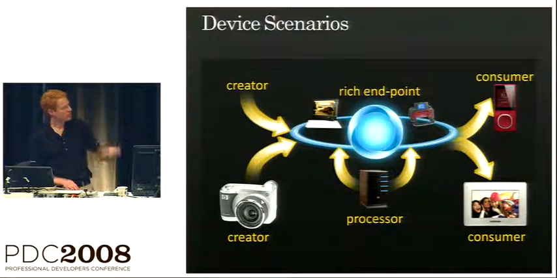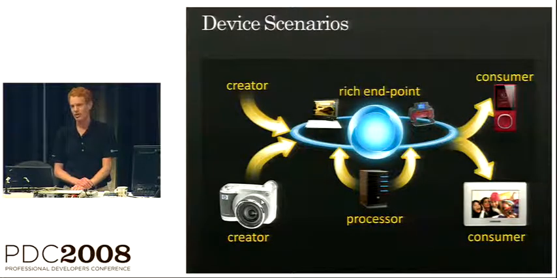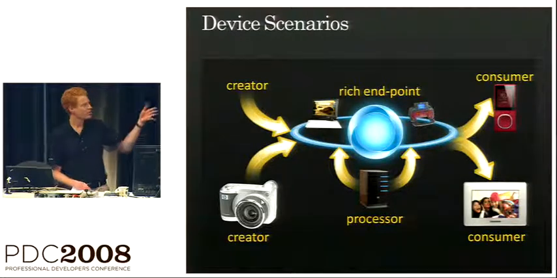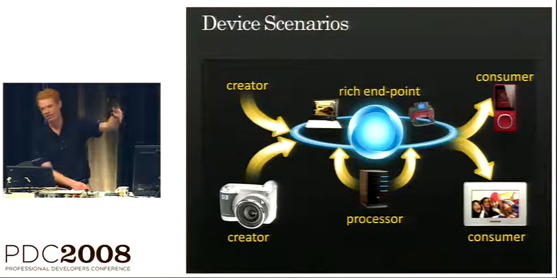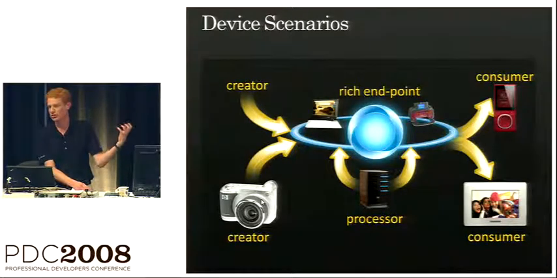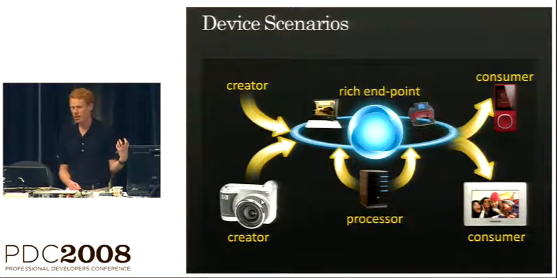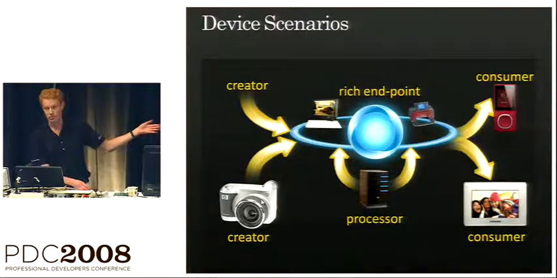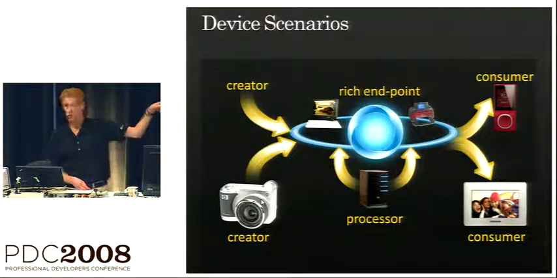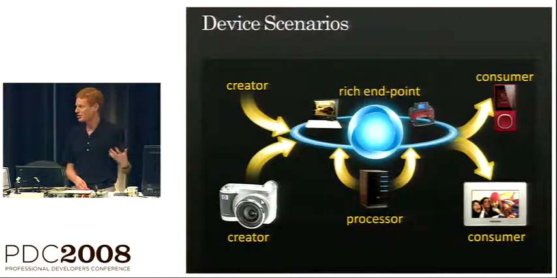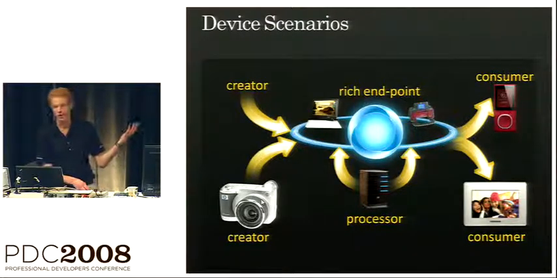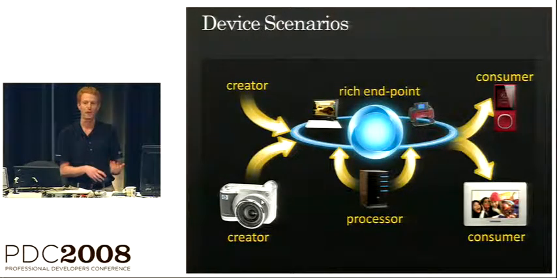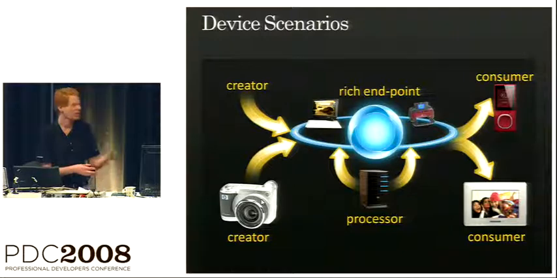In the middle, there's an interesting set of categories, devices that I don't have a good name for. I'm calling it processor right now. We could think about a better name for that. But if you imagine this as a pipeline where content's coming in one end and out the other end, there's plenty of content where you actually want to transform it in the middle. You want to perform some kind of operation on it. So one of the canonical examples is transcoding, right? If you're taking a 20 megapixel photo on your camera and you're going to play it back on your Zune, it doesn't really make sense to sync 20 megapixels down to a screen that's, I don't know, 200 by 300, something like that. You want to be a little bit intelligent about it and say, why don't we transcode that picture down to the correct resolution for that device? So that's one category of processing.